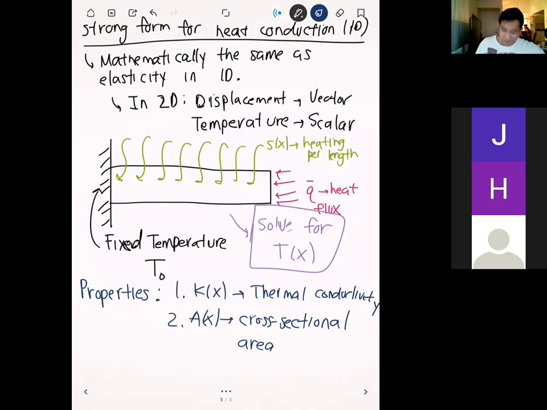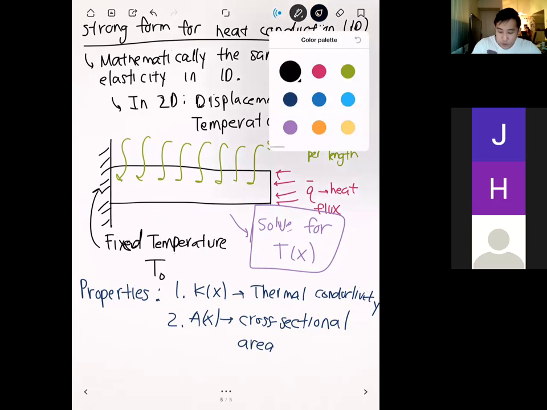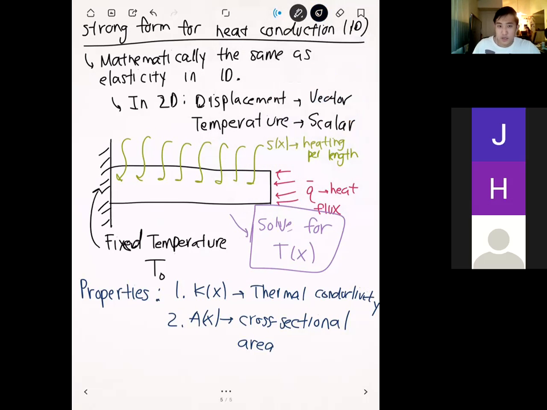No problem. Okay. And so just like in elasticity problems, we're going to have the cross-sectional area. That's going to be another important parameter. What I'm going to do on the next page is give you the strong form of the equations. I'm not going to derive it like last time, just because the derivation follows the same process. But what you'll see is that the form of the equation is exactly the same as what we did before. Any questions on this?